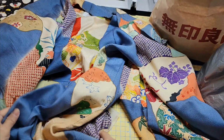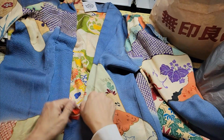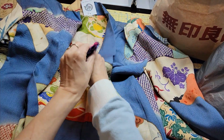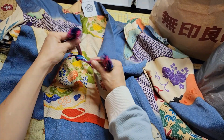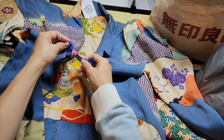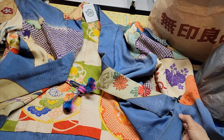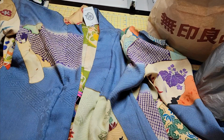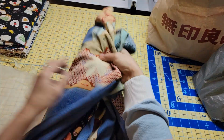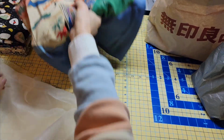So this is one of the kimonos. I think you don't wear this one with the, is it called an obi? The sash tie that goes around it. Instead, it has a little tie right here that you just tie to hold it closed. And this one was so beautiful. So something a little vintage and totally Japanese, and I love it. And it was beautiful on the inside as well, and it's gorgeous. So thank you, Mr. Patrick Mulligan. I'll fold this up nicely later. I think these are supposed to be dry cleaned.